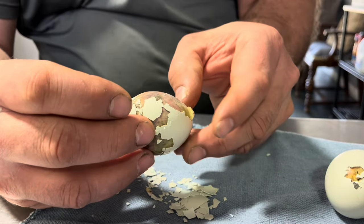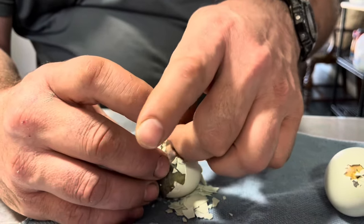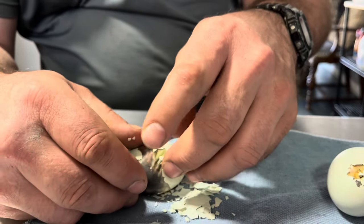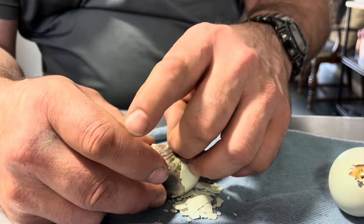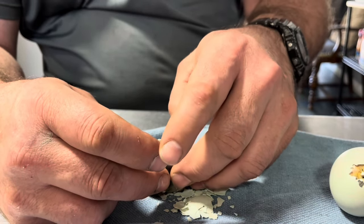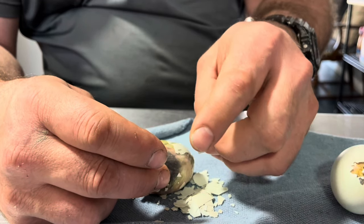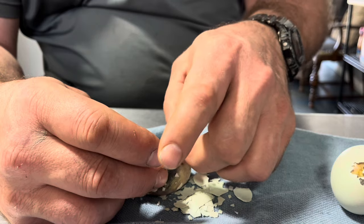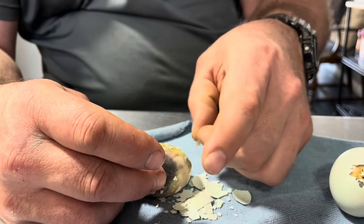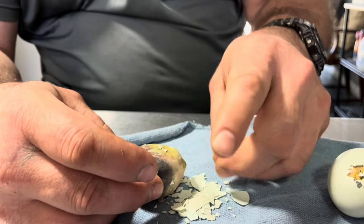What about these people who dry hatch? See? Yeah, there it is. We always had enough humidity in there. I don't understand how people dry hatch. I've seen an egg where they took the shell off so you could watch the development, and they did it in a glass jar or something. But I'm just saying, dry hatching without having moisture in the incubator like we had, I don't understand that. Yeah, I don't either, because of this.